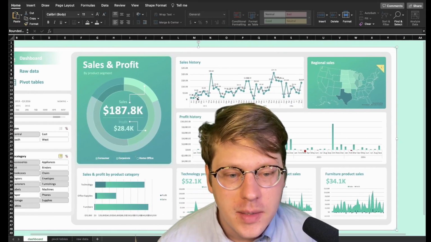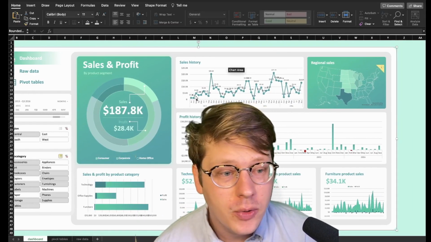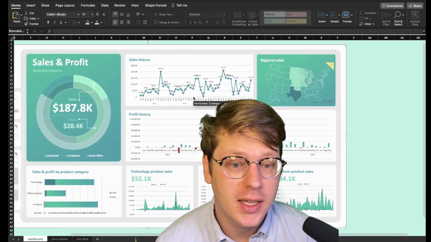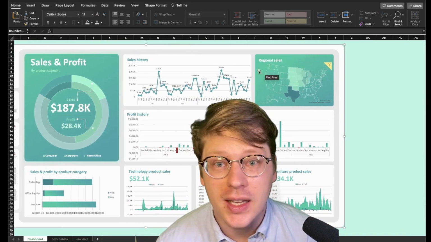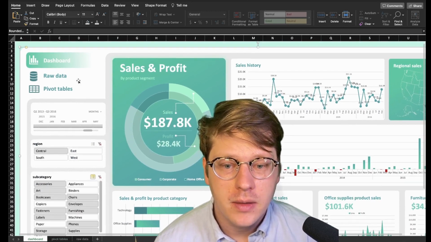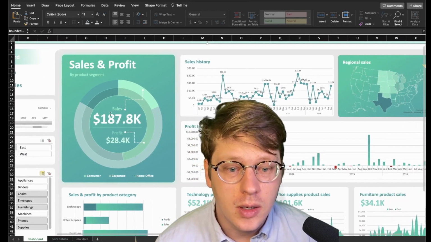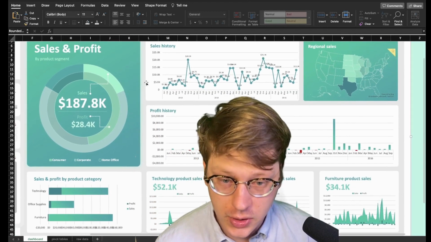So really, our last step here is just doing some cleanup. How do we make this as readable and easy to interpret as we possibly can? Where do we need to make some improvements to the layout, that sort of thing? So in my opinion, our nav looks good. Our slicers and timelines look pretty good. I think our double donut here is about as good as it's gonna get.